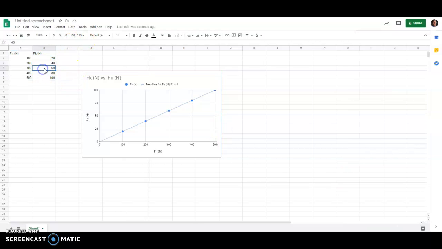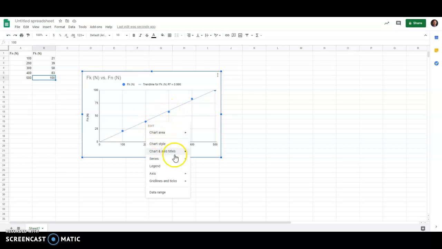Now let's say that I had some variation here, something like that. Let me see how much it'll take to get it. Yeah, so you see my r-squared value goes down as that gets off of the perfection for the data there. But anyways, let me see. So I want to get back in and edit the settings, because I still don't have my equation for the trend line yet.